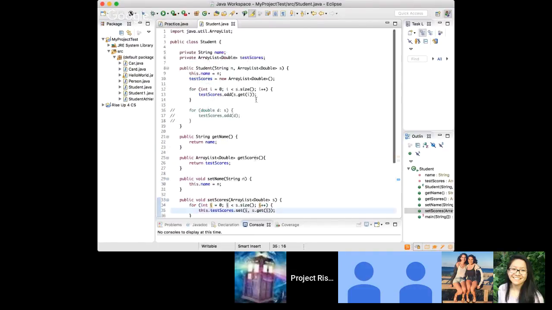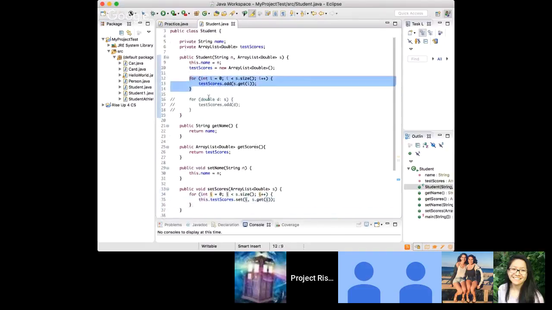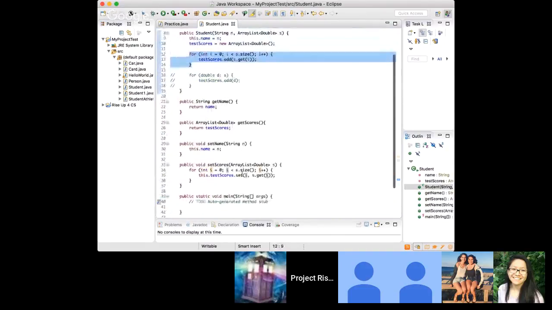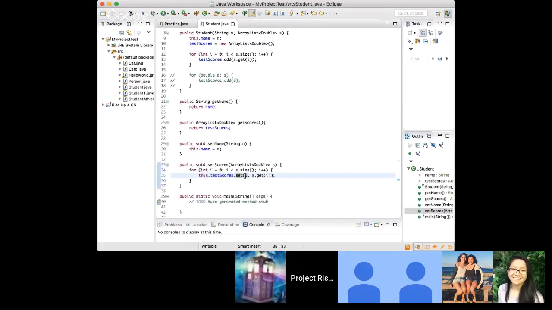If you look above here, we're just adding to the end of the list, but there's another method called set where you can specify an exact, specific index number, and then you can set that index to whatever you pass into the second parameter.